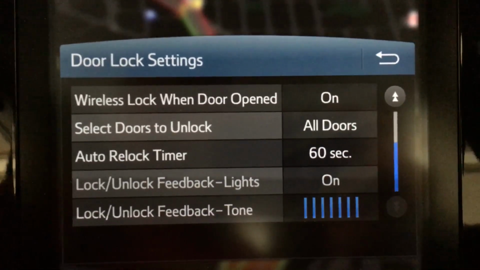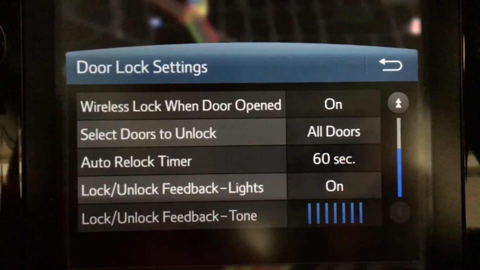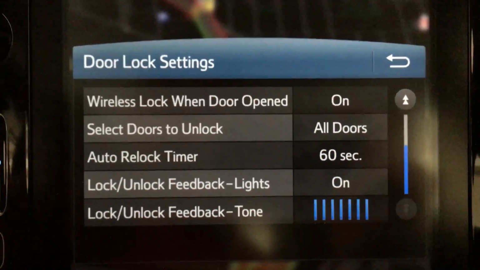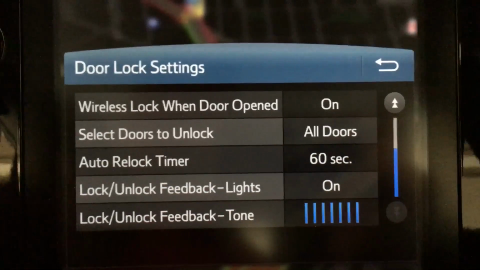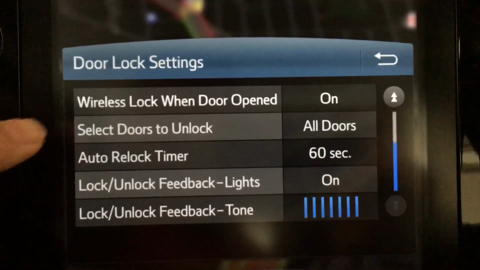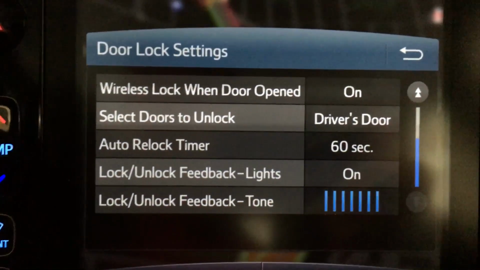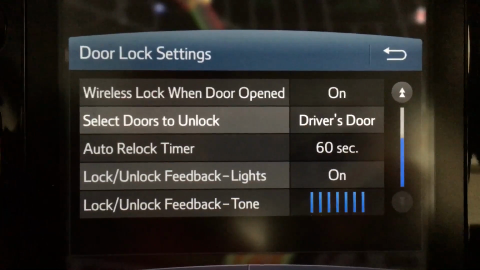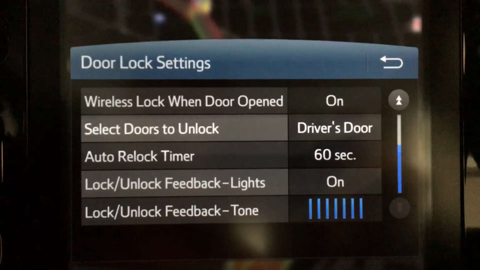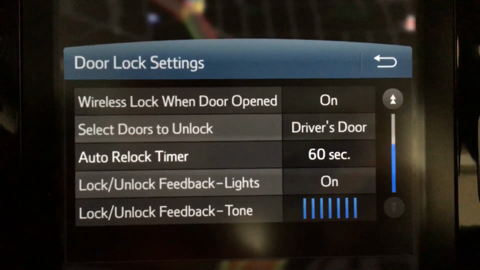So if you walk out and you close your doors and you're ready to lock your doors and walk off, then you can just put your finger on the two grooves. It will automatically lock your doors for you, and also unlock if they're already locked. So what that does is, if you have this option here, by default it's set to driver door. So if you put your finger on the two grooves when your doors are locked and you come back to your car ready to get into the car, it will automatically unlock your driver door first.